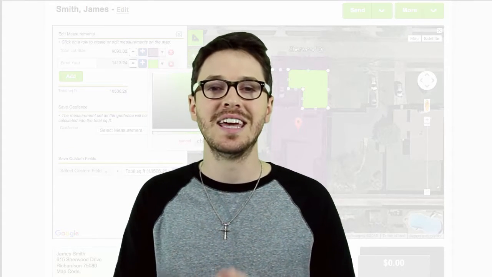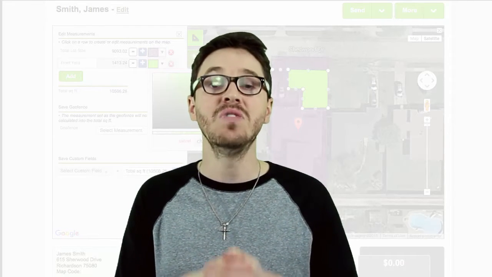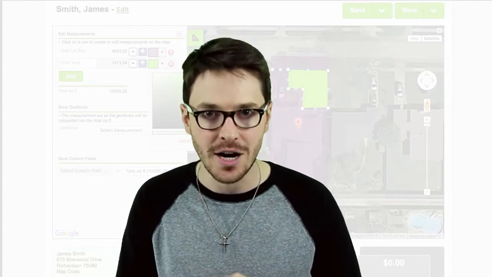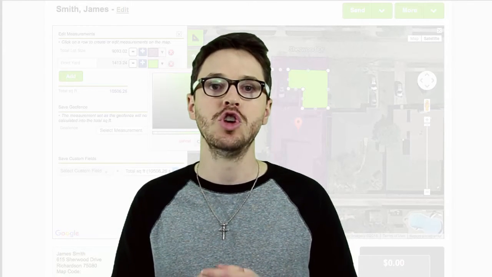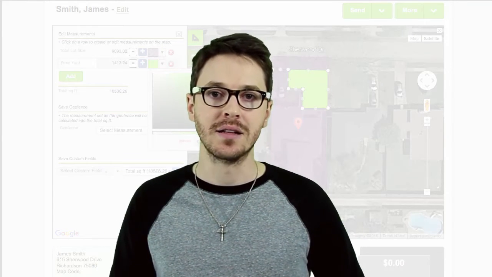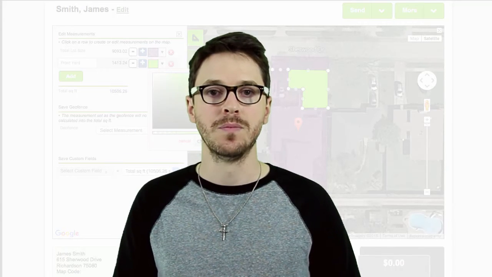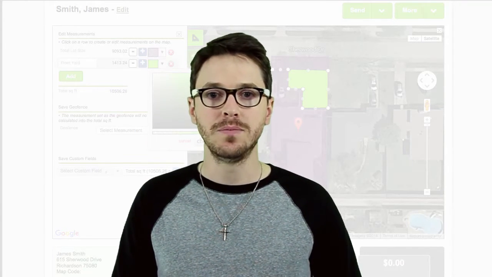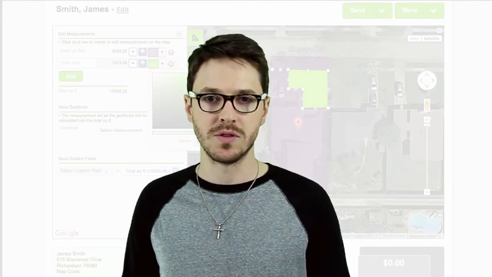Number two is get the estimate out as fast as possible. Chances are, even if your price is higher, you're going to win that bid because you acted the most swiftly and you provided the lead with the service as quick as possible. So take a look at this feature. It's one of many features that's included in the advanced mapping system within Service Autopilot.